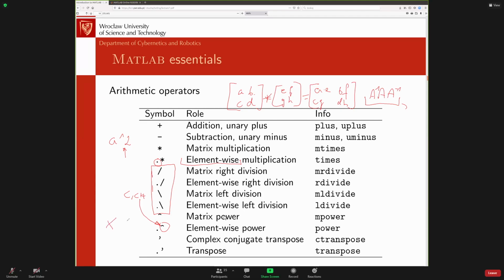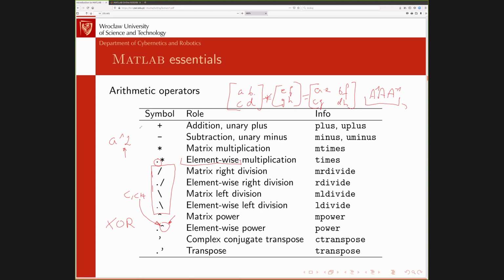XOR, exactly. Exclusive OR. So this is something different, right? You need to remember that this is not XOR. It's a more natural way, right? The notation is quite straightforward for me from the mathematical perspective, but for someone who plays only with programming languages, this is something different that you need to remember, right? It's not XOR anymore.